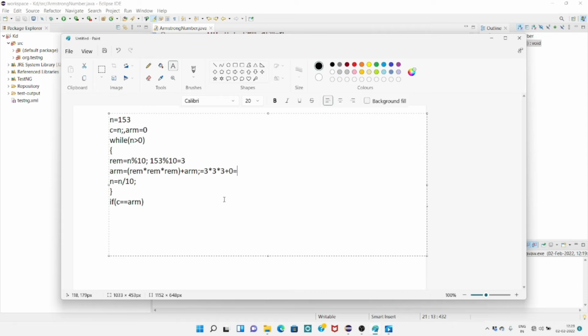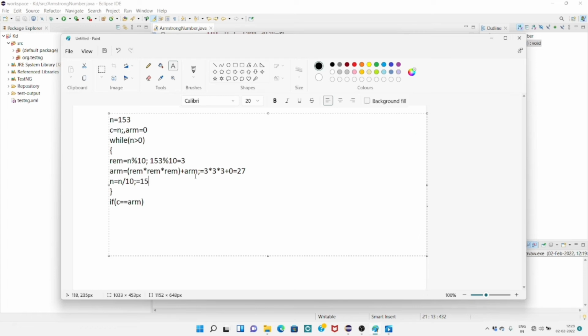This is nothing but 3 into 3 is 9 and 9 into 3 is 27. So here it is 27. So the value of arm is nothing but now 27 and now the value of n will be 15. So here now n equals to 15.